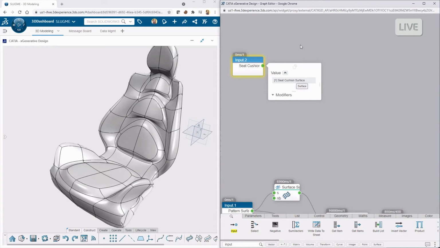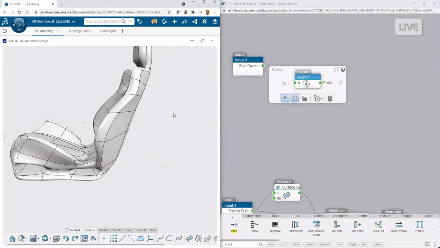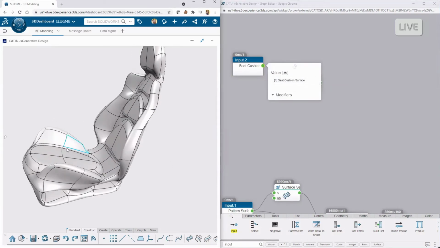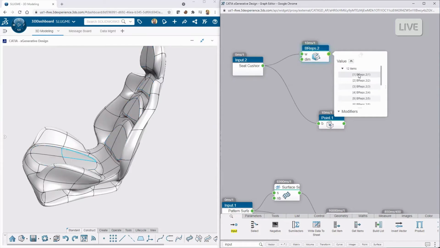This is awesome. So now I go, okay, I want a center point of all of these, right? So I go center, right? And now I get 1 point, because it's one thing. So it's grabbing the geometric center of all 5 of those, right? So what I want to do instead is just like before, I'll do sub elements, but instead of edges, I'm going to do faces. So now I get 12 faces, right?